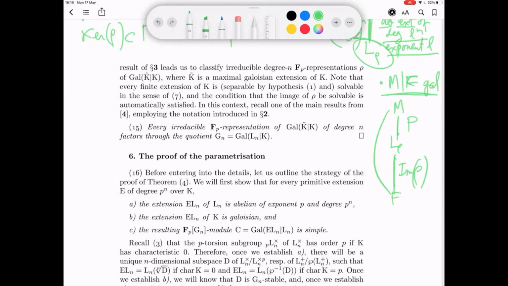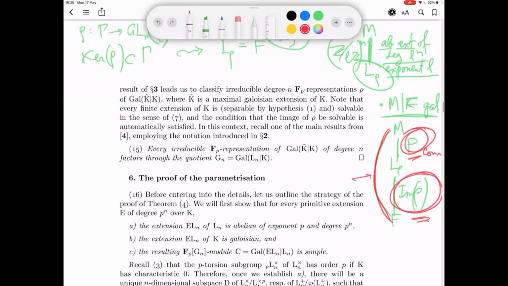And then once it's Galois, there's going to be a conjugation action. This Galois group is going to be the extension of this by this. There's going to be a short exact sequence with this as the kernel, this as the middle group, and this as the quotient. And because this is commutative, I'm going to get an action of this on this. And if you've been following properly, then you know that there's already an action of this on this.